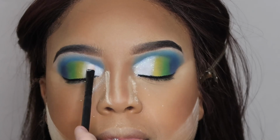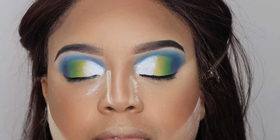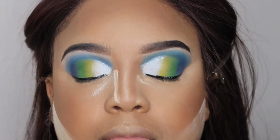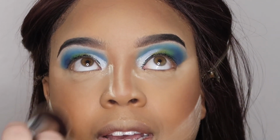And normally you would put this on before you do your foundation and stuff, but I had just found it and wanted to use it. So that's why I did it in this process. But normally you would not do it after you put your foundation on, because now I have to clean this glitter up.